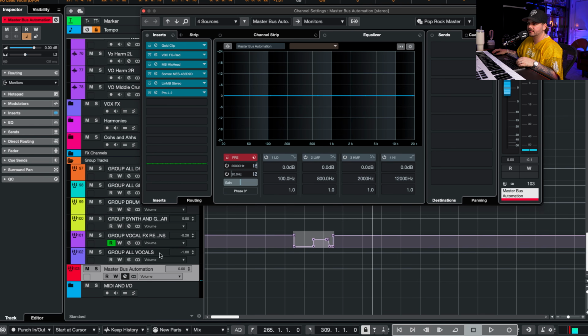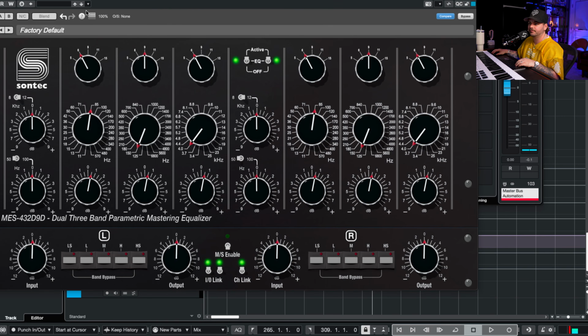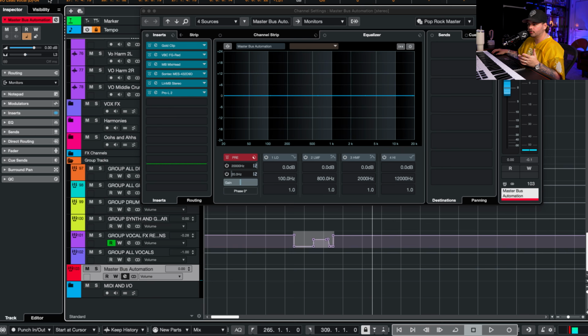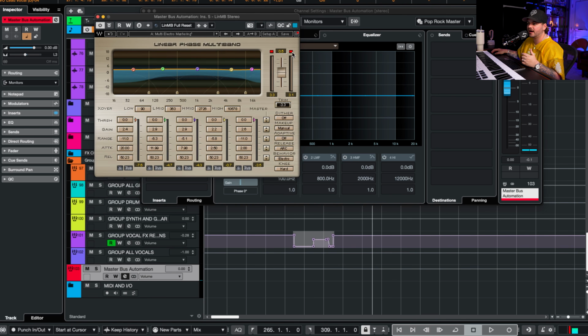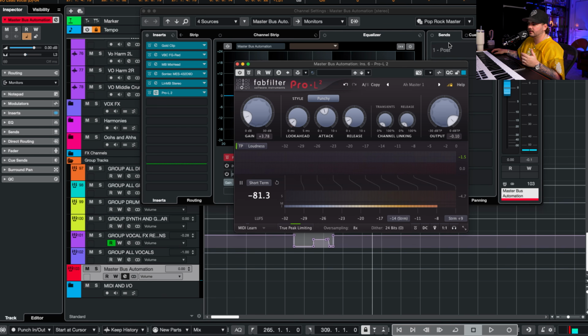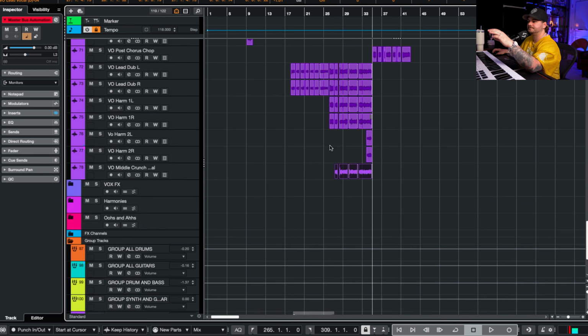The master chain is Gold Clip, Red Compressor, MixHead, Sontex, just adding a little bit of mid-range. Kind of the normal suspects for our channel. A little bit of Lin MB just to shape it just a hair. And then a limiter. That's kind of it. And then when you add all of that together, you're going to get this.